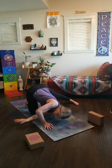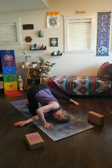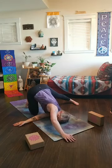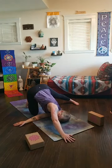So block under the shoulder or under your cheek. Press the back of your left hand down. Outer left hip pulling back. You're welcome to stay here or extend your right palm forward for a few breaths.